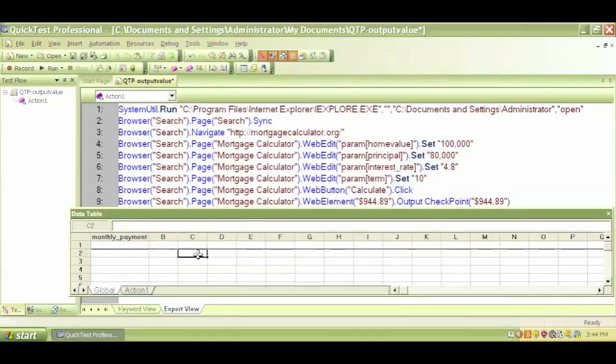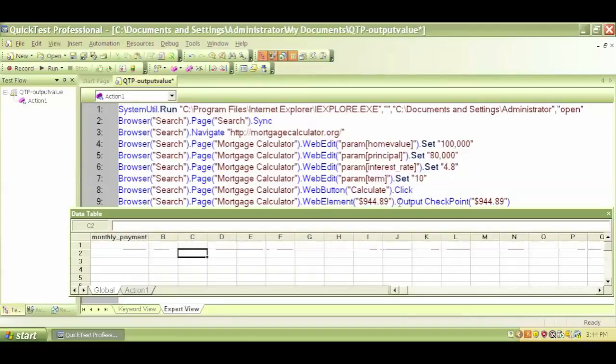As you can see, as soon as I created an output value, a new column got generated in the global sheet, a new column called monthly payment.